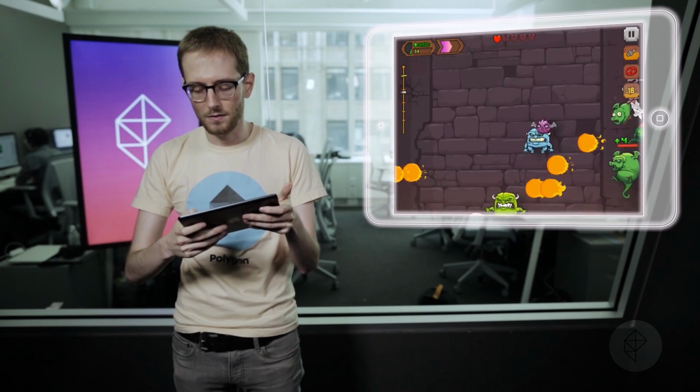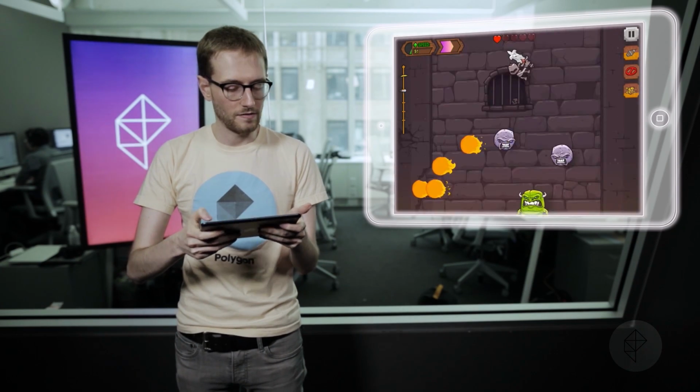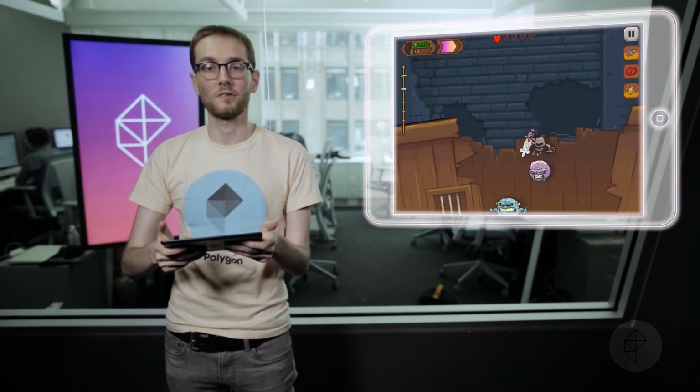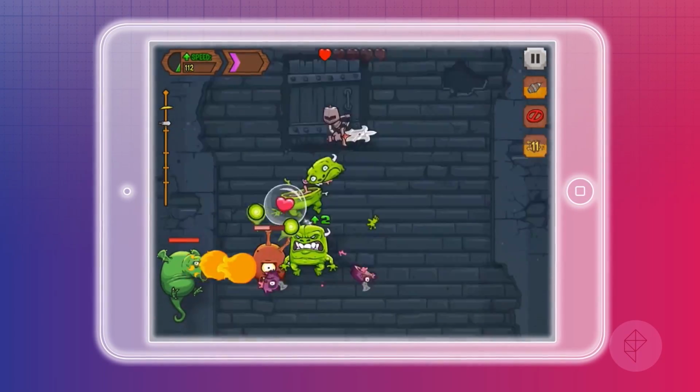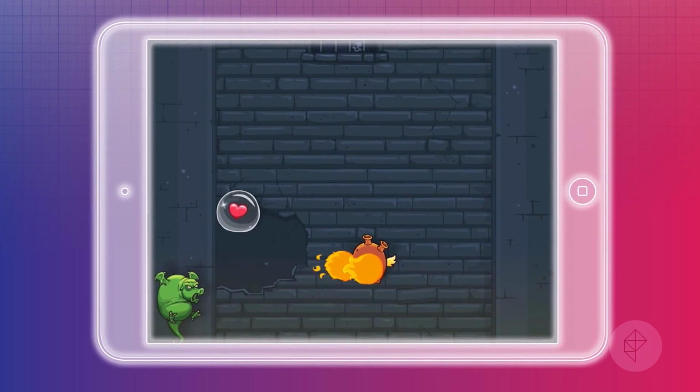I normally hate motion controls, but they're actually really good in this game. Very responsive. If you've played Ridiculous Fishing, it feels a lot like that. Very natural and easy to get a hold of. Fudge! I'm gonna get that heart too.